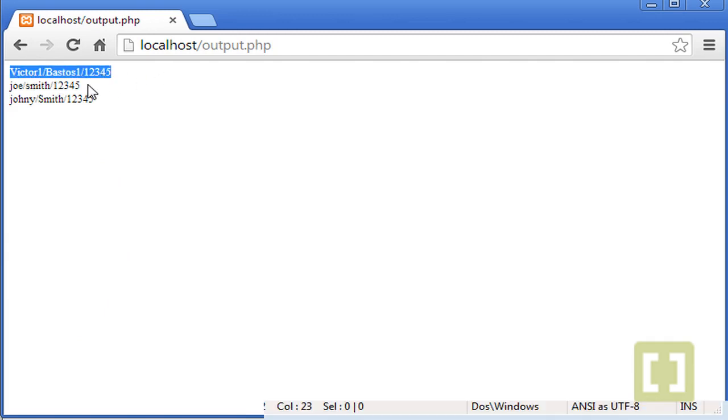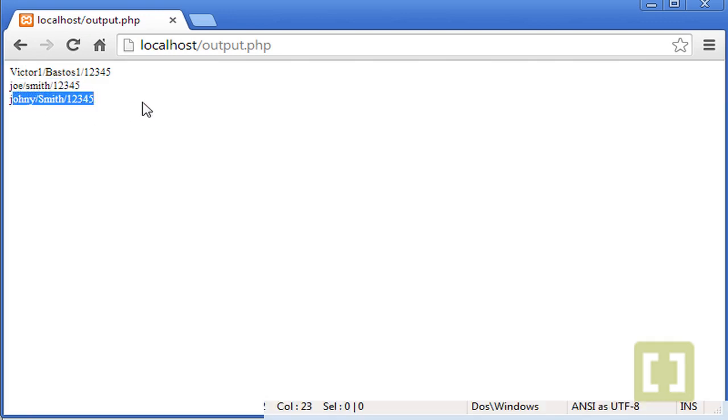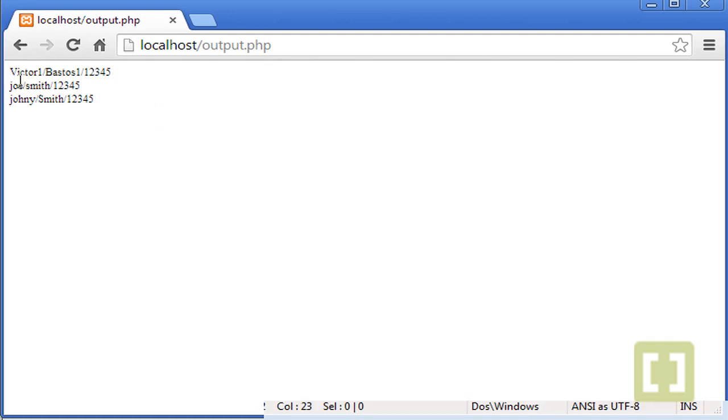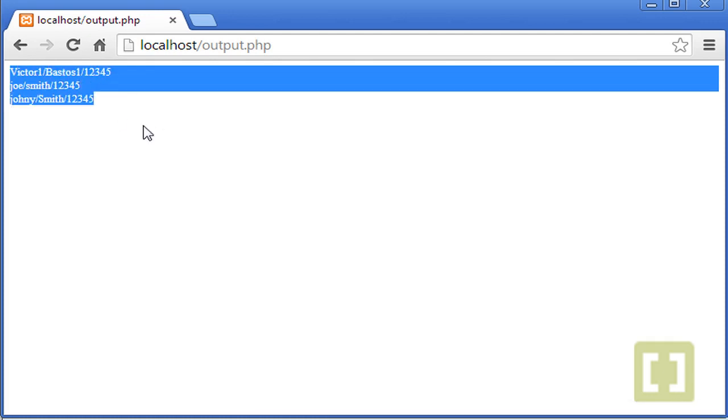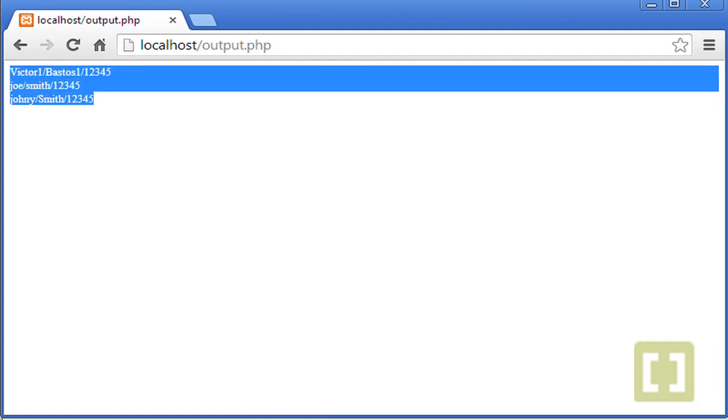Victor 1, Joe, Smith, and Smith. Obviously with a little HTML, you can create a table so the records can look more presentable to the user. But this is how we basically can extract all the records or any record from the database and show it to the user.